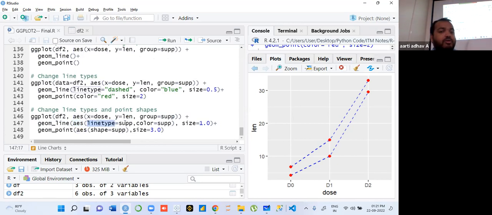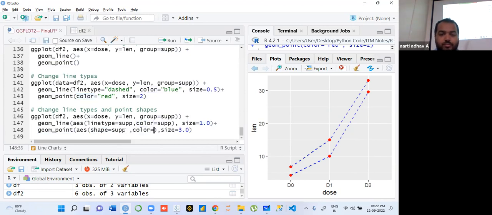Line type should be based on supp. Color has to be based on supp. Size has to be 1. A point. Can you see we have a red dot? What shape are we getting, guys? Round. Okay.